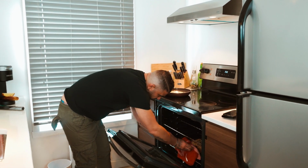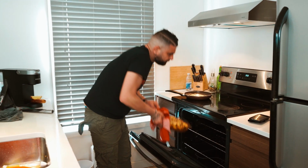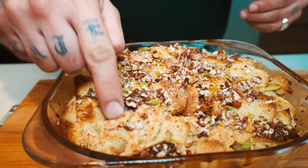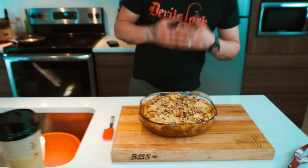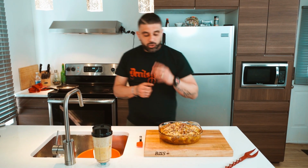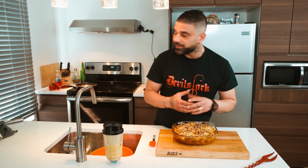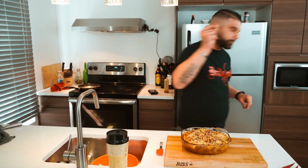Okay, so I'm just going to go ahead and grab that. And be careful, don't burn yourself. Okay, and we're going to just let that cool down a sec. Touch, you see the top is nice and crusty, but the center is nice and fluffy. That's what you want. That is a perfect result for this dessert. All right. So we're going to let it cool down for about a minute. It cools down rather fast, and then I'm going to show you how to cut this delicious dessert. All right. So we'll be right back with that.